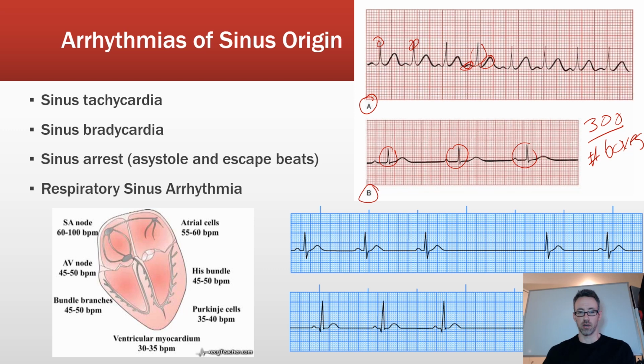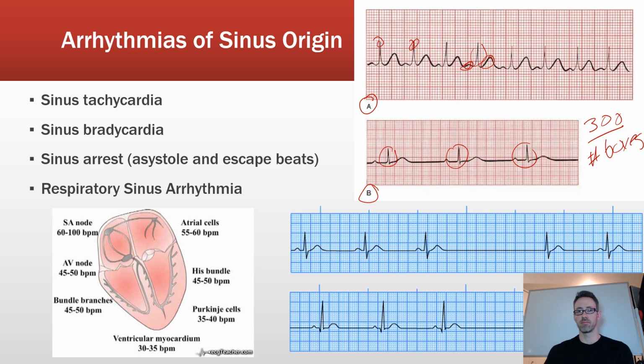So that's sinus bradycardia. Then there is something called sinus arrest, where the sinoatrial node stops firing. So this could be what we call asystole. Okay, so it just altogether stops firing, so the heart essentially stops beating for a time period. Recalling that the SA node drives the rhythm and the rate of the heart.